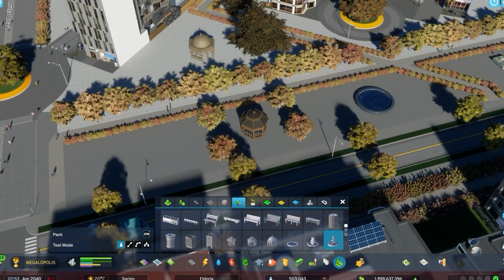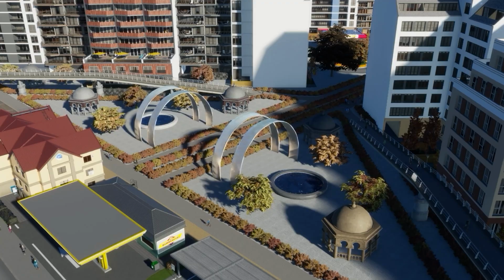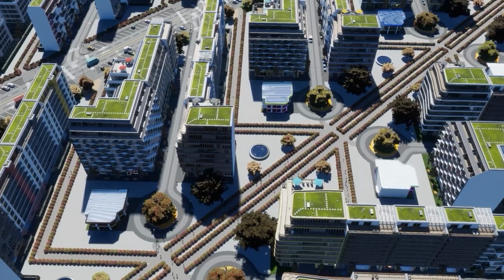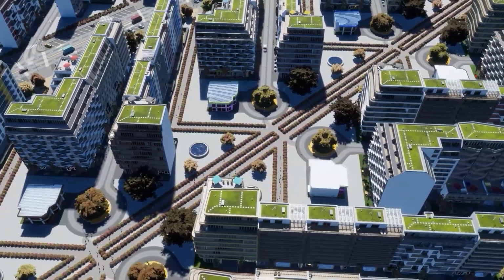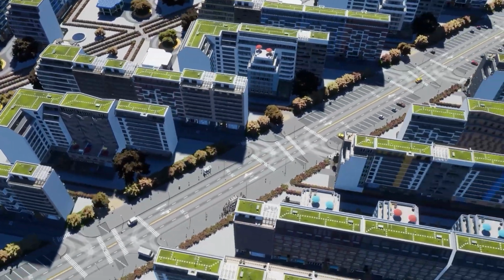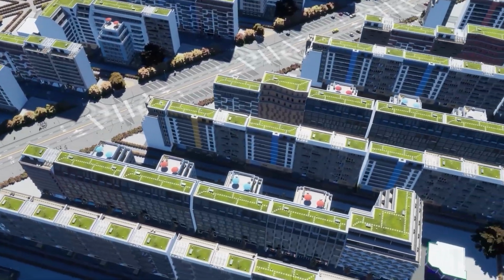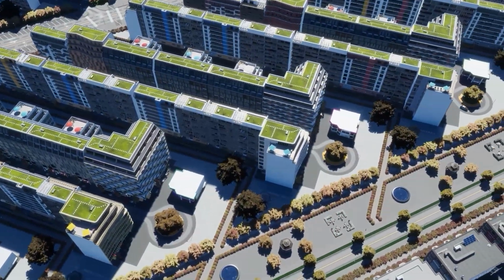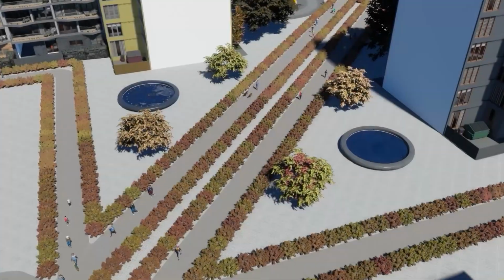It would be fantastic if future updates bring more variety to the base game, without requiring any mods. And even better, if these objects actually function. Imagine citizens sitting on benches, relaxing under gazebos, or gathering around working fountains with real flowing water. That kind of realism would take the city's immersion to a whole new level.